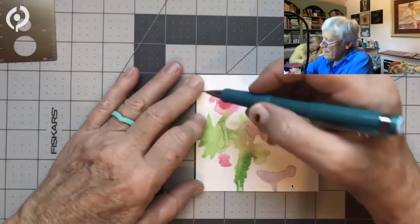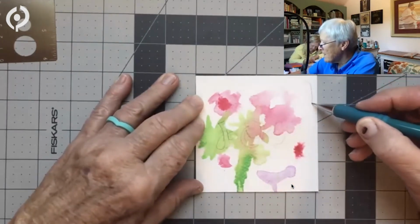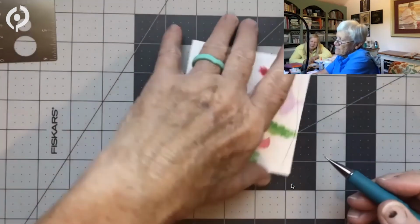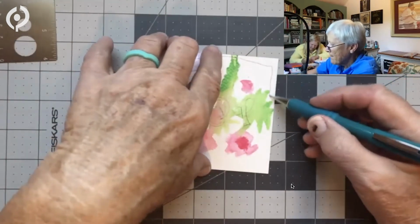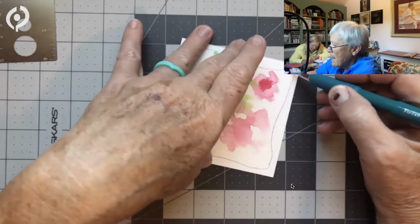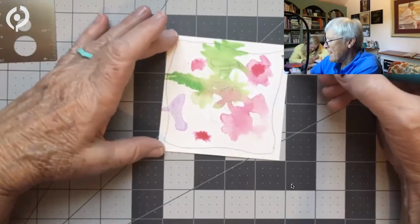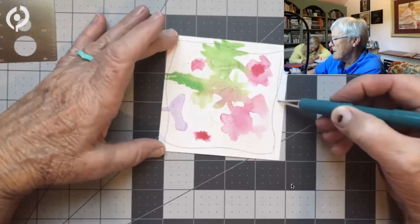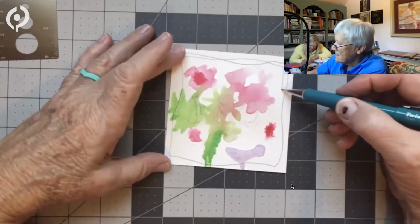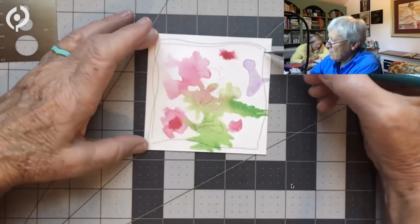Now I am going to go ahead and do this ribbon line. Oh no, I know what I'm going to do. Almost like a Zentangle. I'm going to pretend like I've got dots in each corner, because Zentangle starts with a dot in each corner if you're doing a traditional square. And then once I get those on, you can erase everything you don't need, right? I'm getting my hand out of your way. Next, I'm going to come right about here because I want it to be that thick. And I'm going to go like this. Then I'm going to go like this and keep it as one. Then I'm going to overlap again.